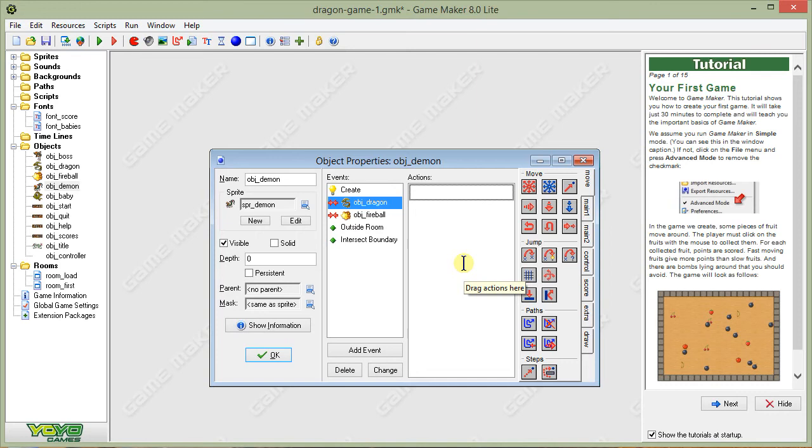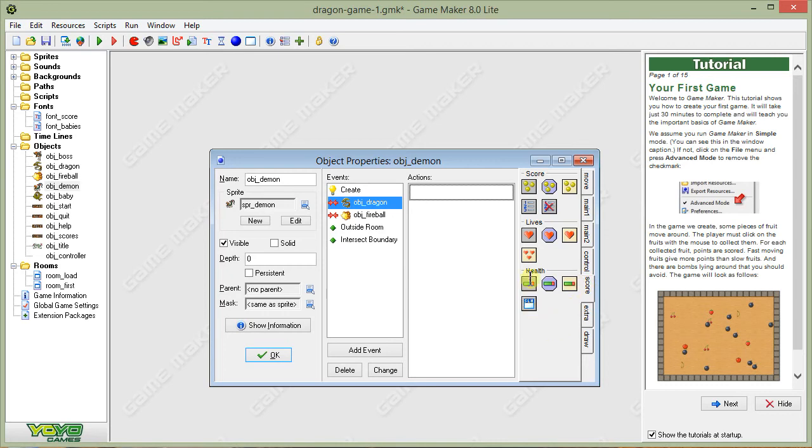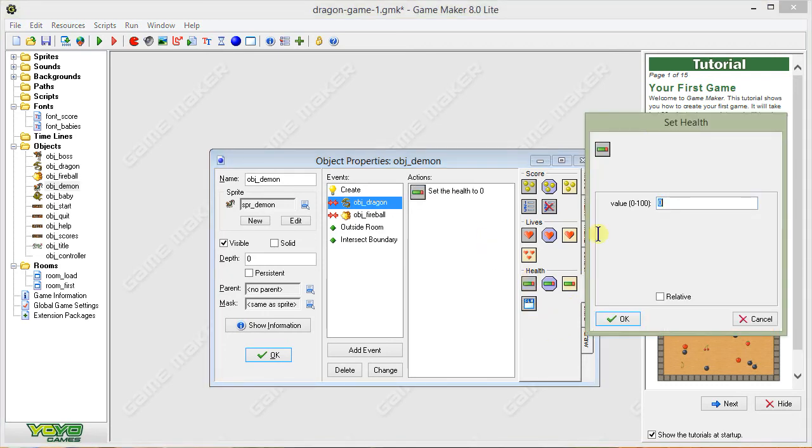Now instead what we're going to do is make it so that when the demon collides with the dragon, the dragon's health will decrease. So let's do that now. Go to the score section and come down to the set health action, and then choose a negative number to decrease the value of health, making sure that you choose relative. Your game will be easier or harder for the player to finish, or your level of the game, depending on the size of this number. The larger the negative number, the faster the health goes down, and the sooner the game will end. For now, I'll make it -5.